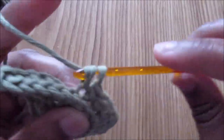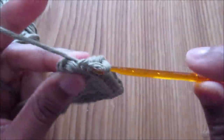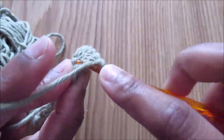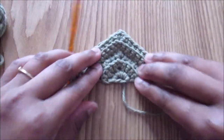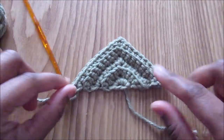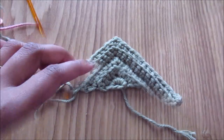and then continue doing the single crochet in each. So I did two, three, four, five, six, seven, eight, and into the last one I'm doing two, one and two. So that's it. So we just continue like this, and I'll be back when I've got the width I need.